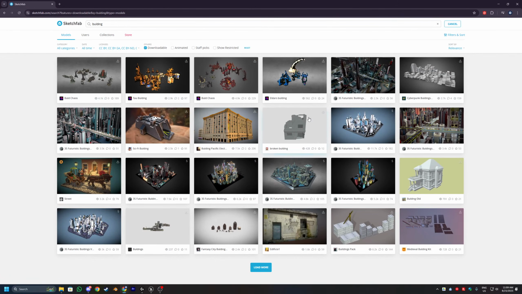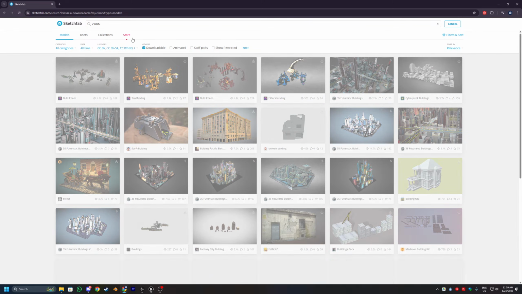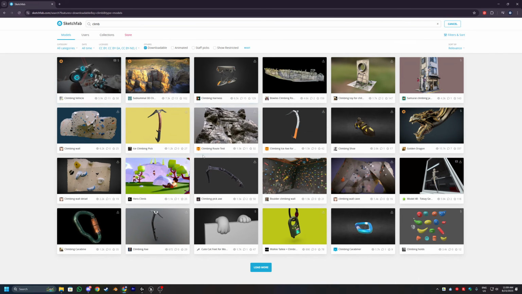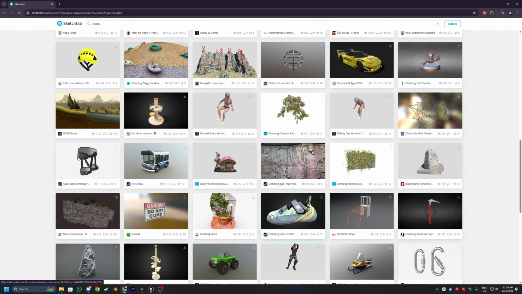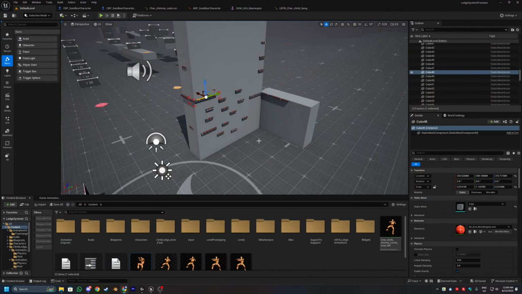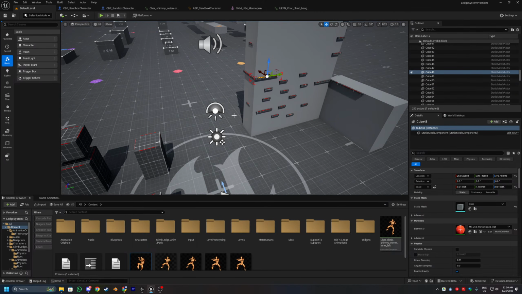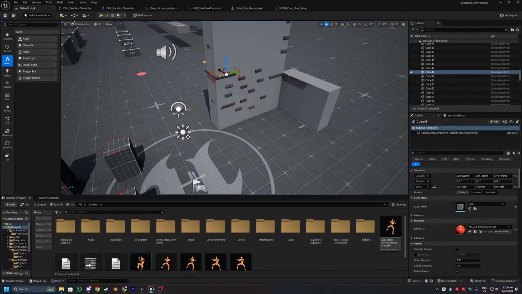Let me see if I can find a building, like climbable objects. I think it doesn't matter for now. I think maybe in the second stream, I can show you guys how you can import an object into here.